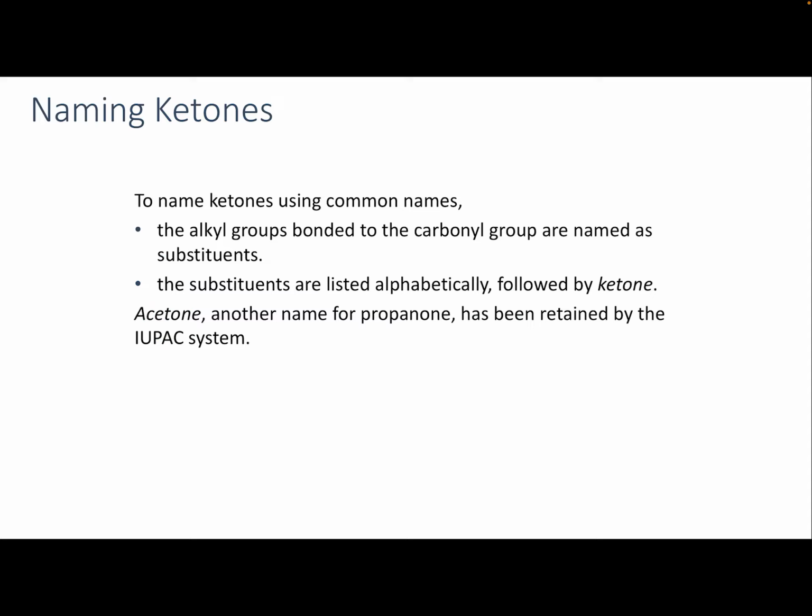Alright, ketones. When we name ketones, we use common names, and not the common prefixes that we were just looking at. This is a common name for a ketone. So for example, let me draw acetone. We have CH3, C double bond O, CH3. So this has 3 carbons, so it should be prop. We want to call this propanone.